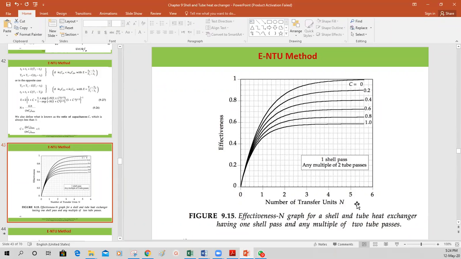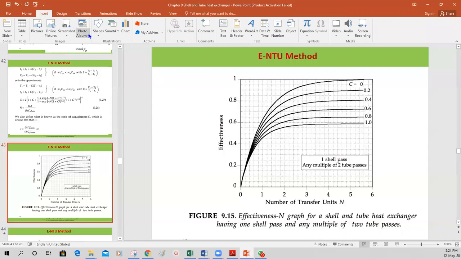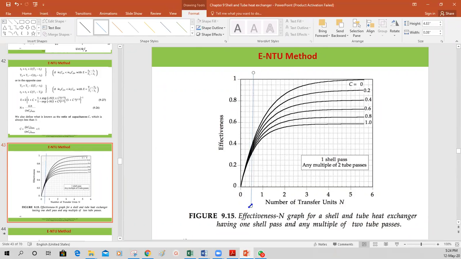And how much is the number of transfer units? 0.14, it's small. 1.4 is less than the first one, somewhere here. There is 0.2 on this line. And what is your number of transfer units? 0.1, so it's half of this. Approximately, 0.04 is effective. So it's like 3/4 away. Okay, exactly 3/4.